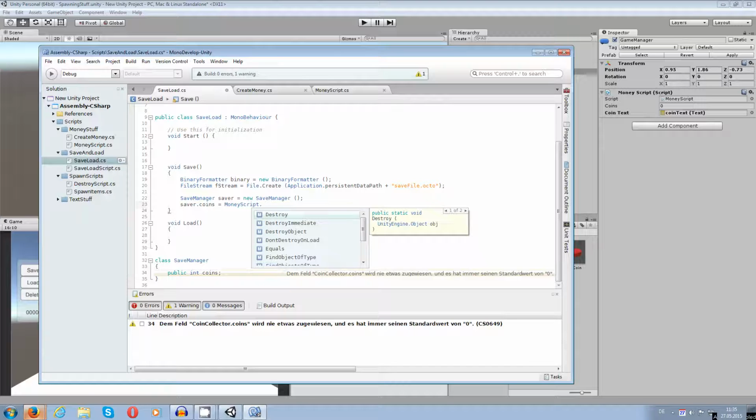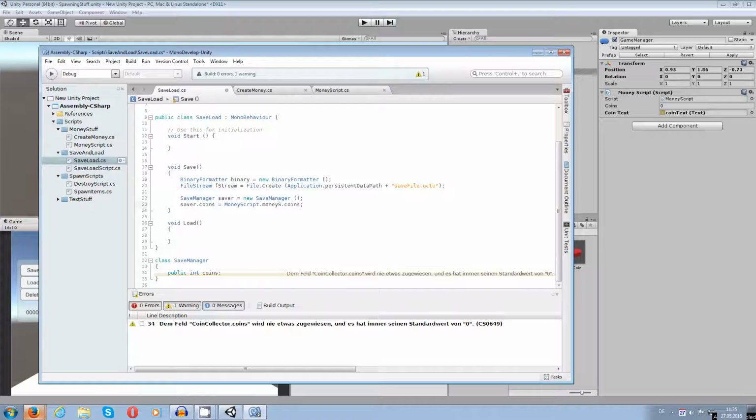So moneyScript dot, and now we need the money as reference once again, and in here we have the coins, and that's the information I want at runtime, or at the point when I click the save button, or whenever I call that.